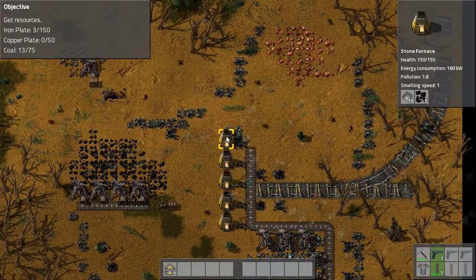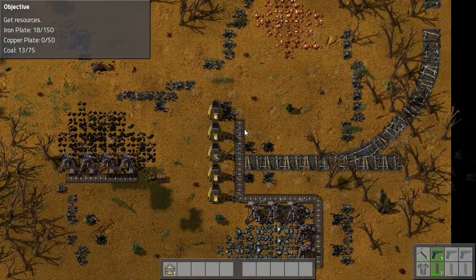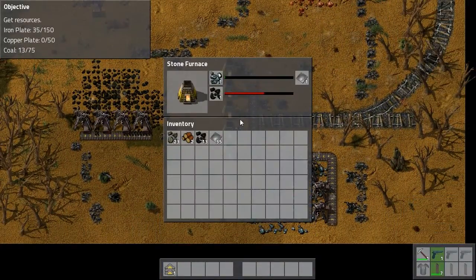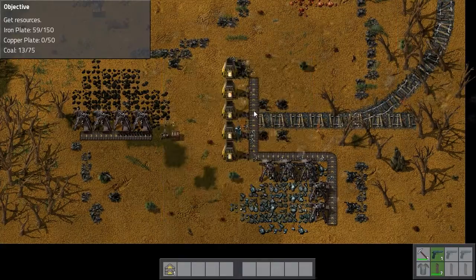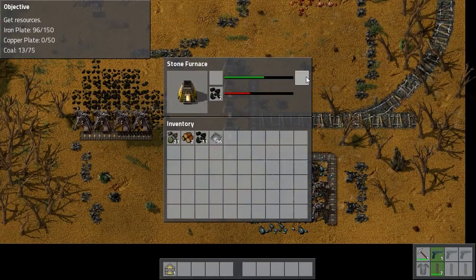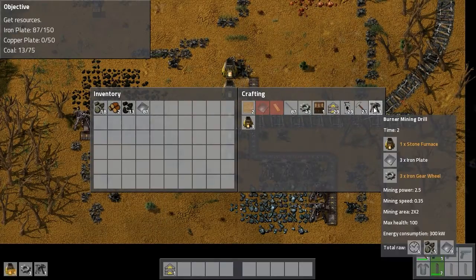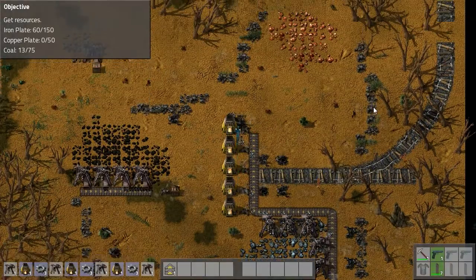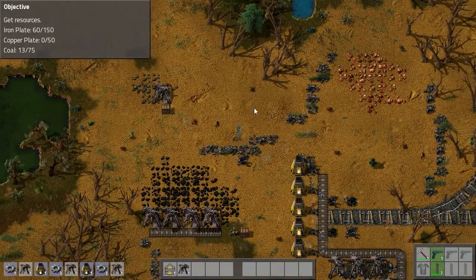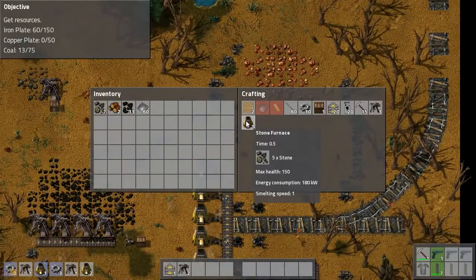Anyway, need some iron plates. Still a bit of a delay on the keyboard, but things are running smoother. Lots of iron plates. So let's make four of them. I'm going to need some more stone. Things are running much smoother. Happy now.